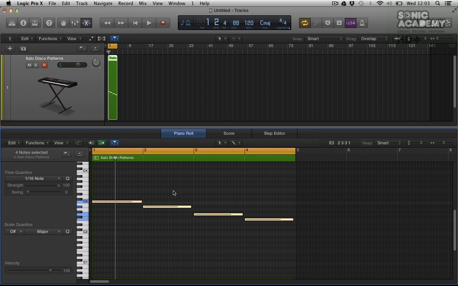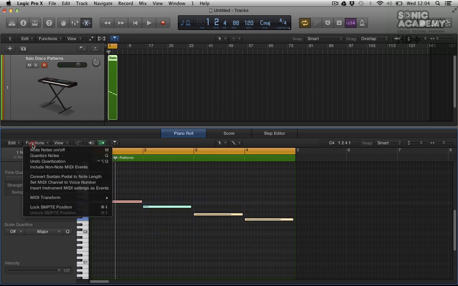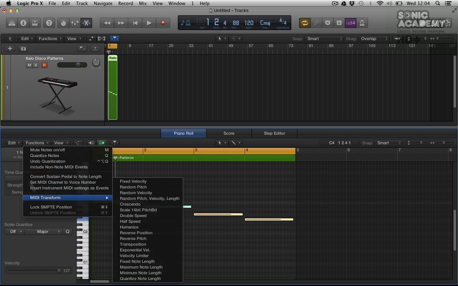So this is where we would edit all our MIDI notes, our velocities. So we highlight. We want that one to be louder. And some of the notes are coming off a bit early, so we can again highlight. We have all these different functions here.